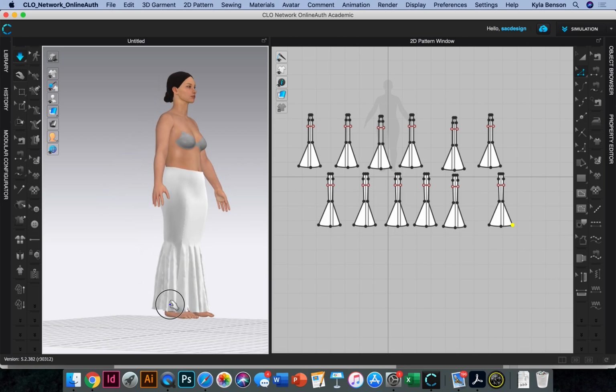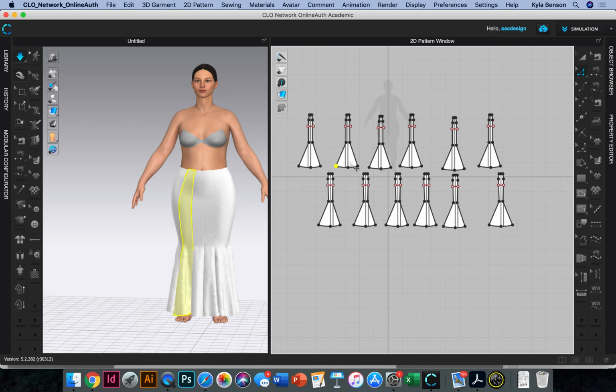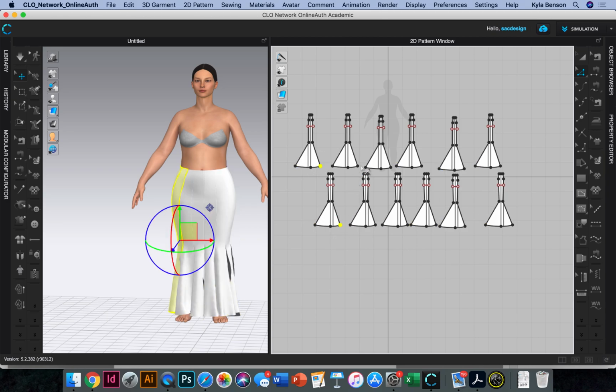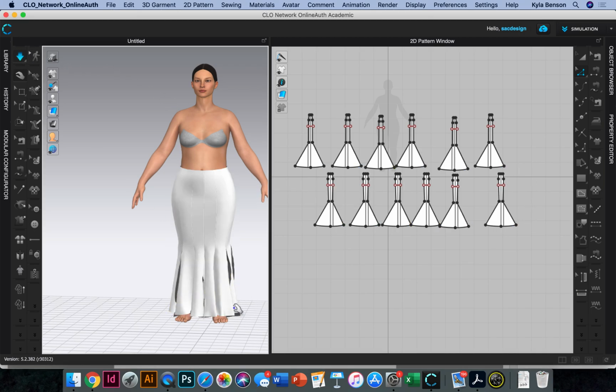What if we gave it a really stiff fabric? Would that make it poke out more? It's muslin right now, which is kind of stiff. Okay, what if I did something crazy? I want to make it even more flared. Okay, 1, 2, 3, 4, 5, 6, 7, 8, 9, 10. Oh gosh, it's going to overlap. Hopefully that's okay. Okay.